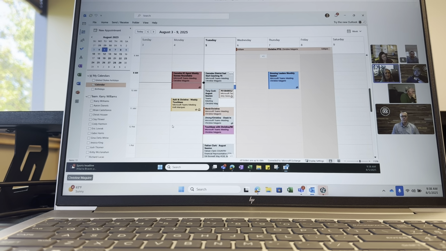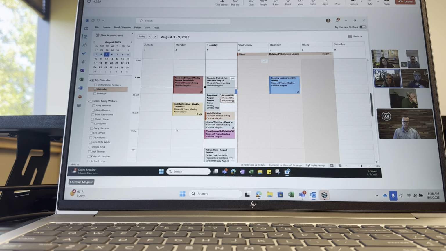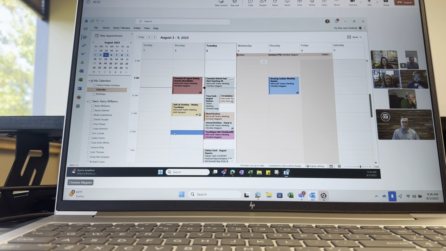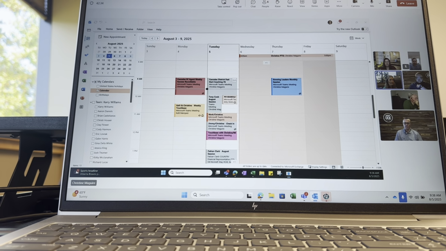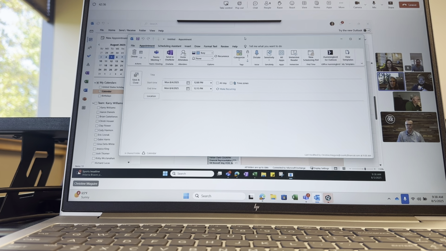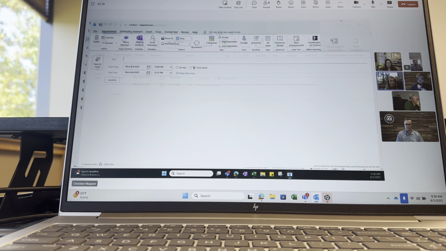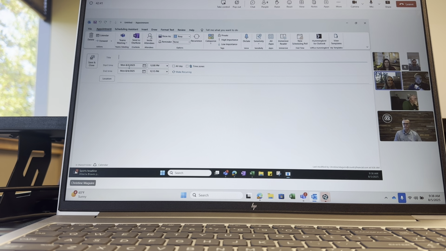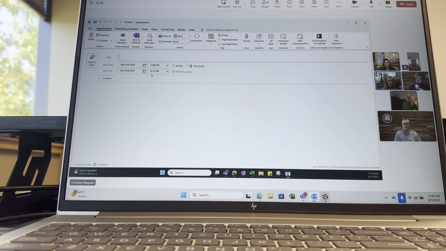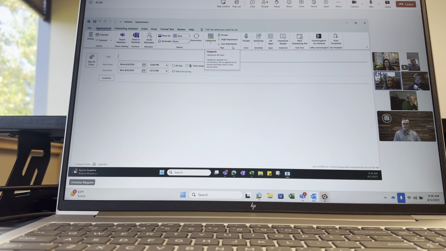And if you want to know how you do that, Christine, where do you find that? Let's just say I'm going to create a new event on my calendar. I just double click on the time. This one I double clicked on yesterday from 12 to 12:15. But right here, on your end, it should come up with categorize. So you have the option to categorize instead of having every event on your calendar the same color. You can categorize them into different colors, right?